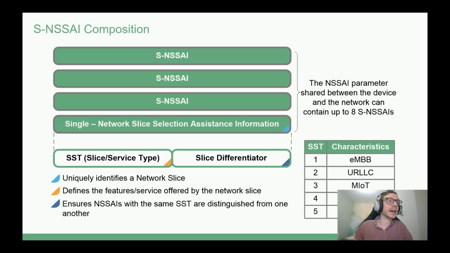So the example that I can give here is we could have an SST for an infotainment system, once again in a car, but the slice differentiator specifies that that specific one is for BMW. And we could have another S-NSSAI, and that has the same SST, but the slice differentiator specifies that that's for Ford. So it allows us to have a one-to-one mapping of NSSAI to a network slice instance. There are certain configurations where you can have multiple NSSAIs connect to one network slice instance, but the SST has to be the same for all of those NSSAIs.